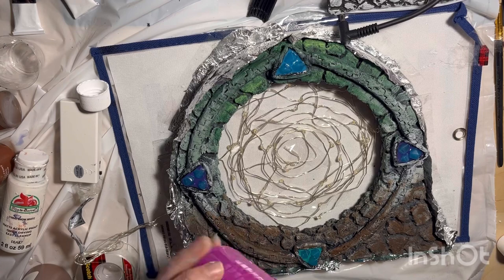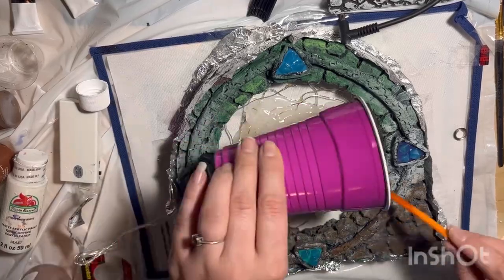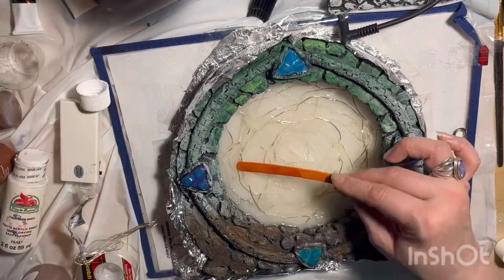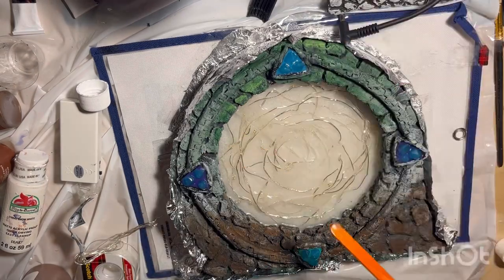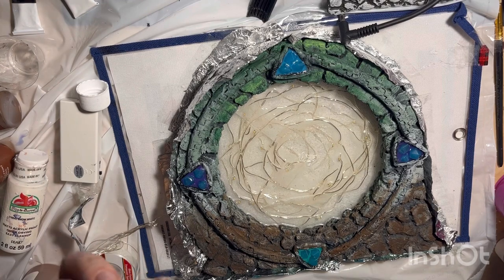I am doing it in two steps. So the first step is just to hold the fairy lights in place. And the second one is gonna involve a lot of colors, so that I'm gonna create, I won't say bluish, maybe purplish portal inside. So the bad thing about it, between layers you have to wait for at least 4 hours until it hardens. So I don't like to wait, but well, I have to.